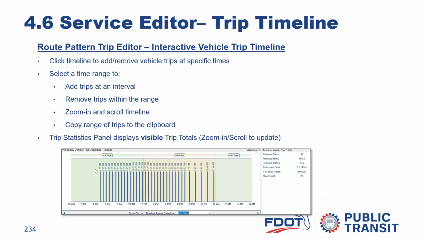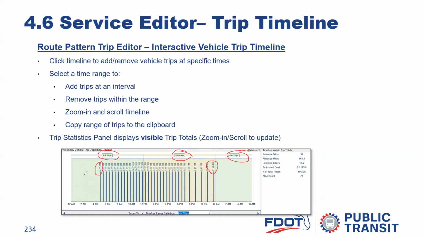All right, so the next component of this that you saw in the main trip editor is the timeline. This is an interactive vehicle trip timeline that allows you to not only visualize where your trips are starting. For instance, the first trip here starts at 4:55 a.m. So here is your AM grouping, PM grouping, and then AL trips here. And your last trip is at 11:40, and this is all in the same pattern. So all of these, your trip groupings, or your trips, are outlined here.